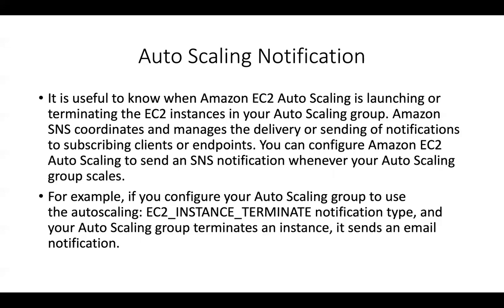Other than that, even when you specify a scaling policy, so when you say that when the CPU utilization is greater than 80% or greater than 70%, you would like to launch some instances, right? Even over there, you can specify an SNS topic and you can get notifications whenever an auto scaling group is scaling out or scaling in. And again, you can get notifications whenever these four events occur: when an instance launches, when an instance terminates, when an instance fails to launch, and when an instance fails to terminate. So you get enough notification when you work with an auto scaling group. You get enough vision into what's happening when you're working with an auto scaling group.